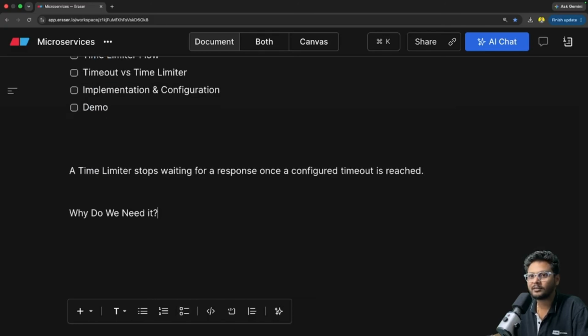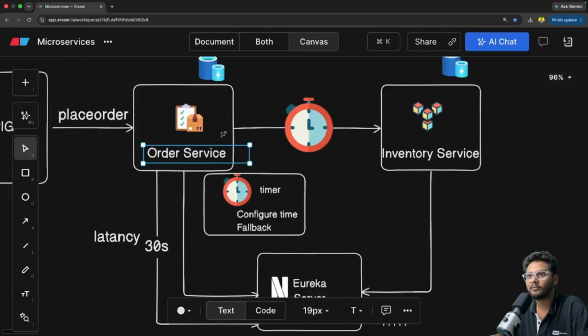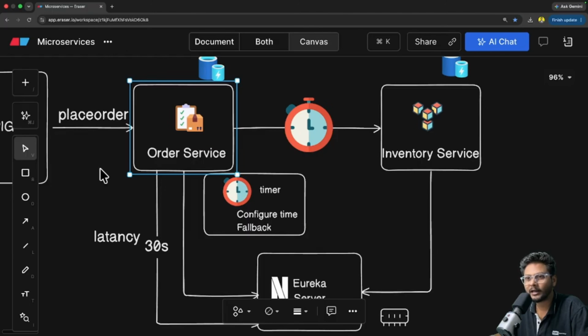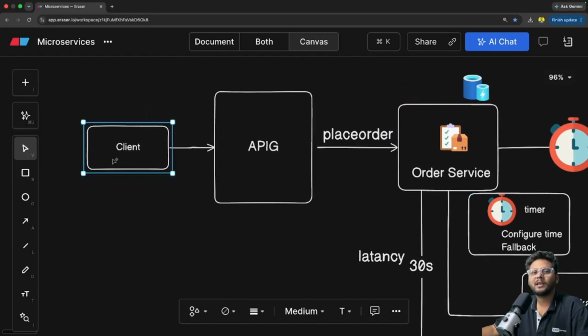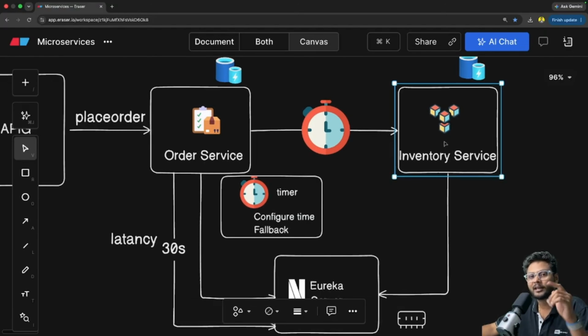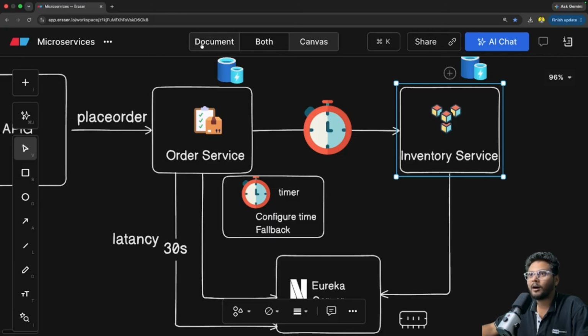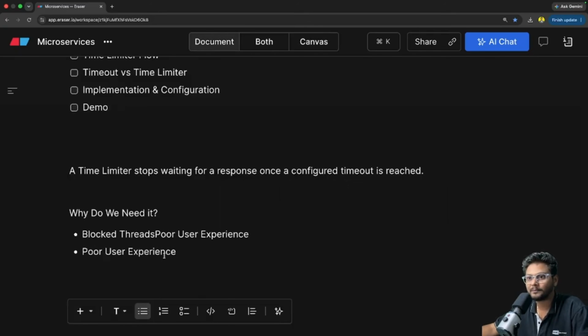Again, as we have discussed while looking into this particular example, first thing is we will have threads blocked. Multiple threads inside your order service will be blocked. And as and when you are getting multiple requests, your thread pool will be exhausted. After that, your user on the other side, this particular client, is waiting on its computer screen to get all these responses because inventory service is taking a lot of time. So there will be that particular loading circle going on, which is a bad user experience. So it is a poor user experience.